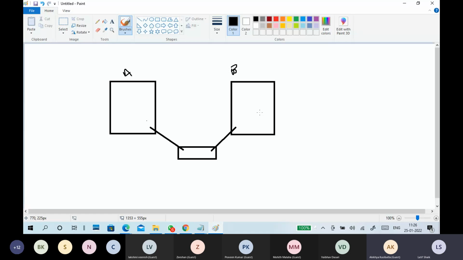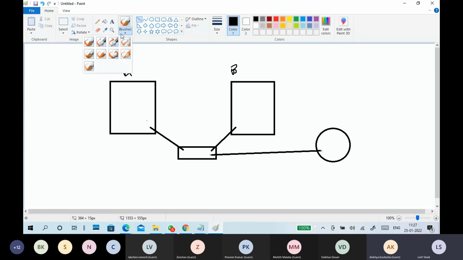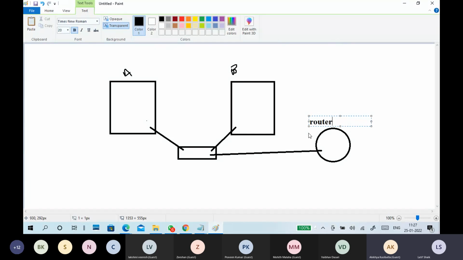A lot of people are confused between the network and the internet. So what is the internet? The internet is communicating outside of your network, not within your network. See, this is my router, for example, a Wi-Fi router or wired router, whatever it is. This is my router or a modem or a combination, a router-cum-modem. So you can say it is a router or a modem or a router-cum-modem kind of device.